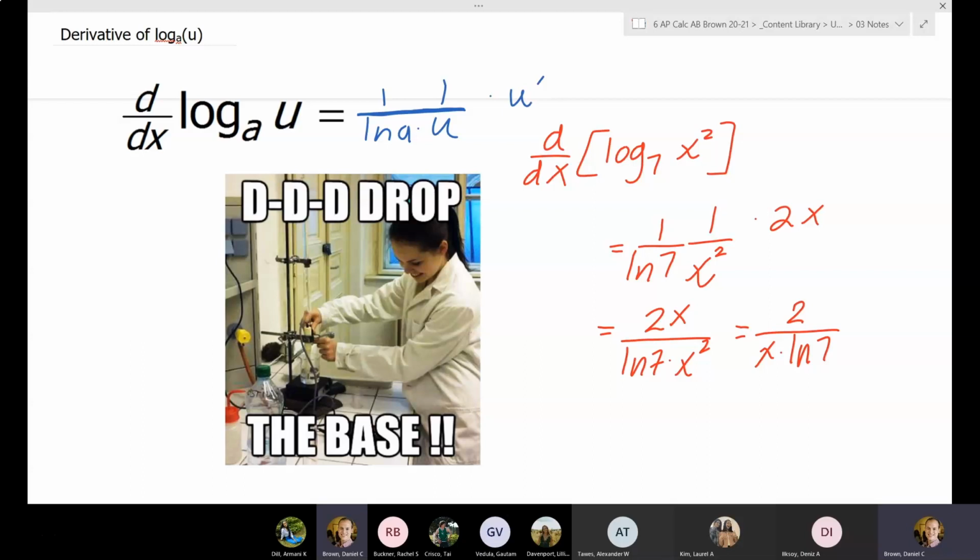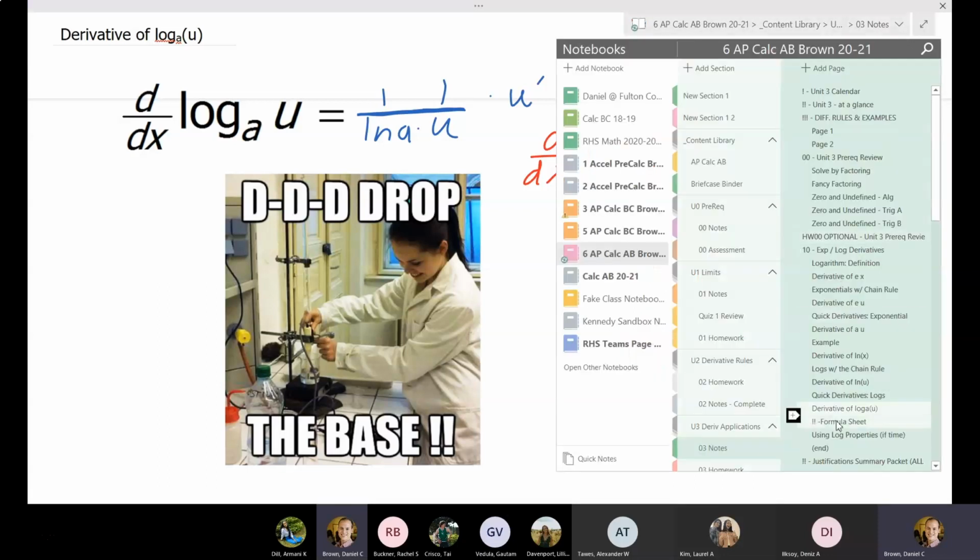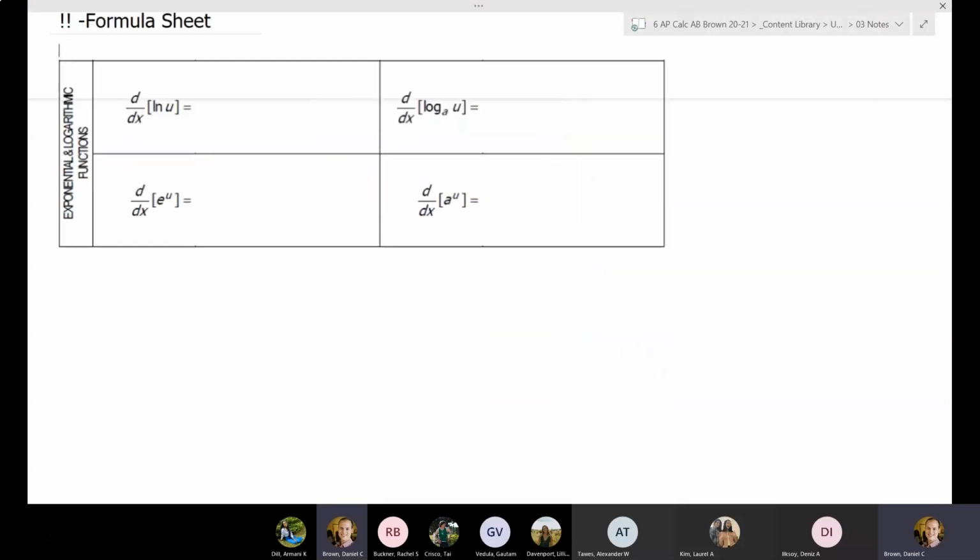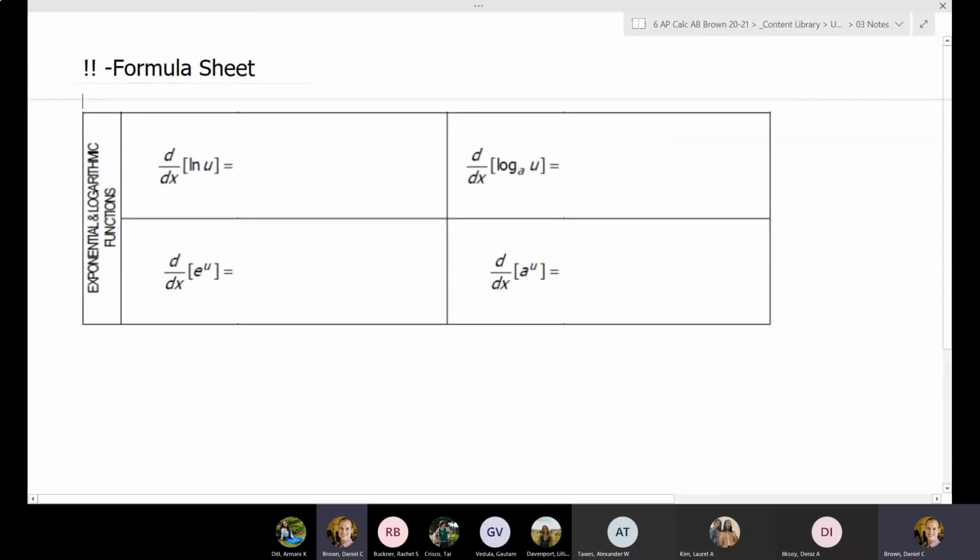So just to review, because I feel like I'm talking fast, but I think these rules are pretty straightforward once you get them memorized and able to use them. These are the 4 rules that you have to know added to the ones that we've already learned. So you have the natural log and the base log. The derivative of the natural log is 1 over the inside times the derivative of what you see on the inside, with the chain rule. When it's a log that's not a natural log, it's a very similar formula, but we're also dividing by 1 over the natural log of the base. That lets you compare and contrast those 2 formulas.